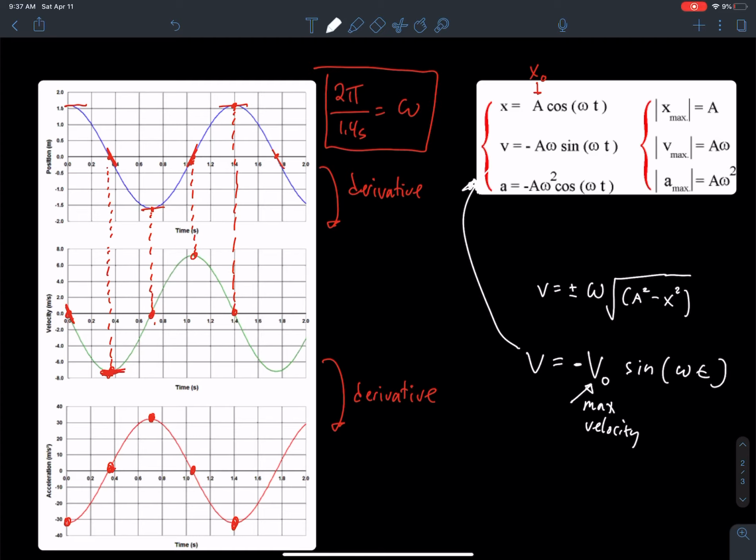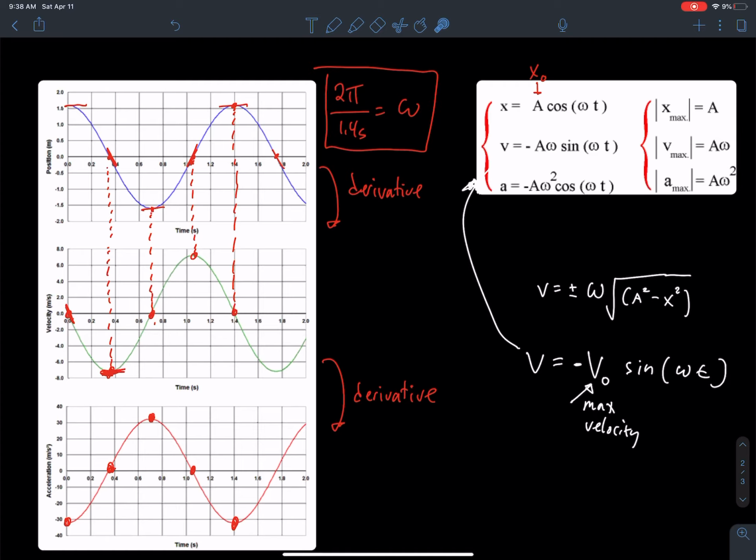There's also another relationship which we're going to talk about in another video, using kinetic energy, that I'll be able to calculate. Here's another relationship where the velocity at any point in time is equal to my angular frequency times the square root of the amplitude squared minus the position at that moment in time squared. This is a very simple way of calculating. You don't have to use sine or anything else like that. A lot of students like to use this relationship in an exam rather than try to figure that one out because they're not comfortable with this. We'll figure that out when we talk about kinetic energy.